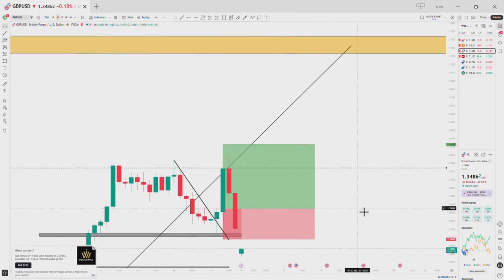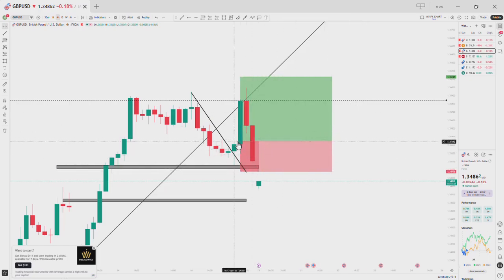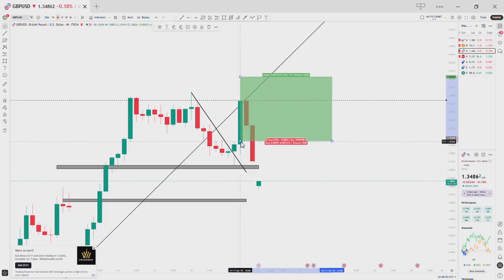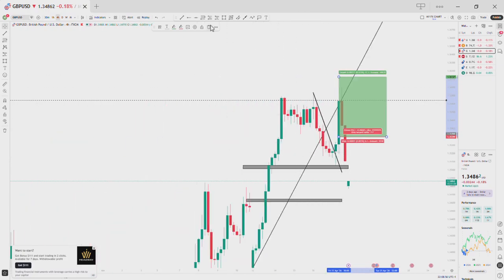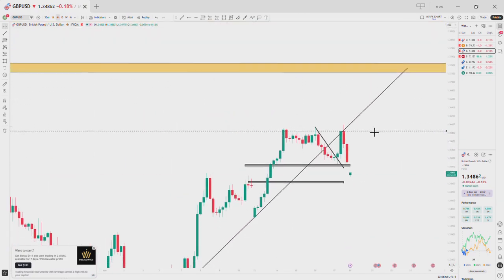So I was stopped out on Friday around this area. When the market came in, I took 50% of my profit. Then I moved my stop loss to break even around this area. My stop loss was a little bit higher, about 10 pips above my entry. So where the market is right now, the market has stopped me out in a lot of profit, 50% of my profit, which is nice, which is okay for me. Now what am I looking at on GBP for now?